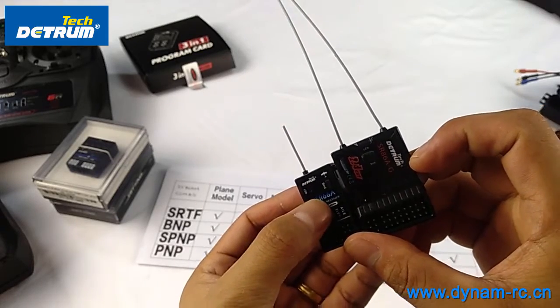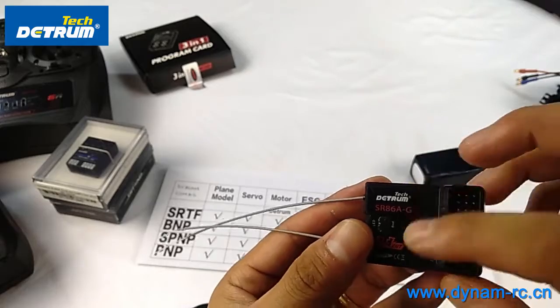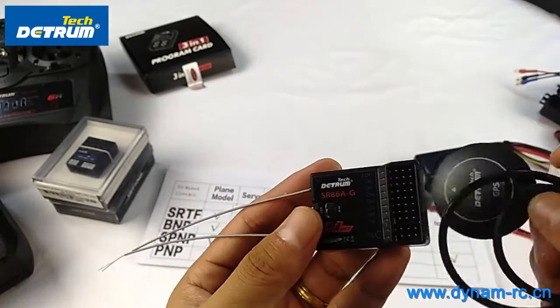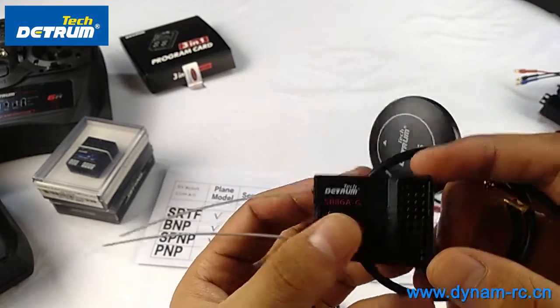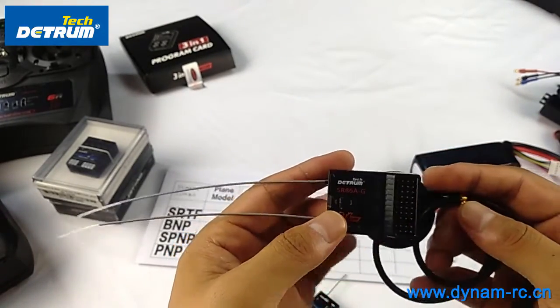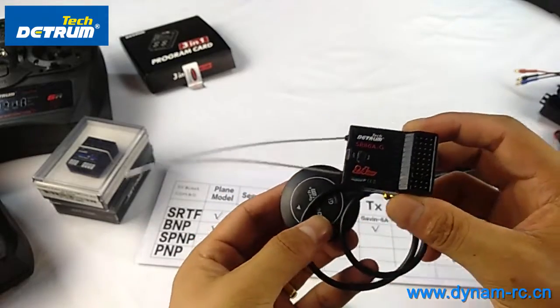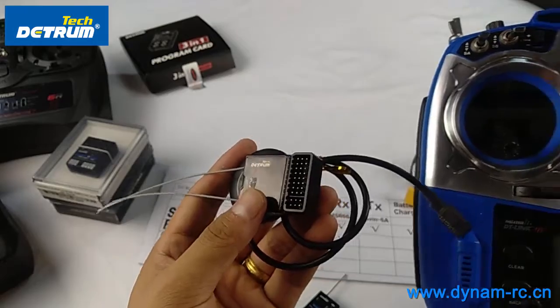And you see this is more miniature. This is a 6-channel, and this is an 8-channel. This one has a GPS module and more functions inside. Besides the data back, it also has an RTH function.